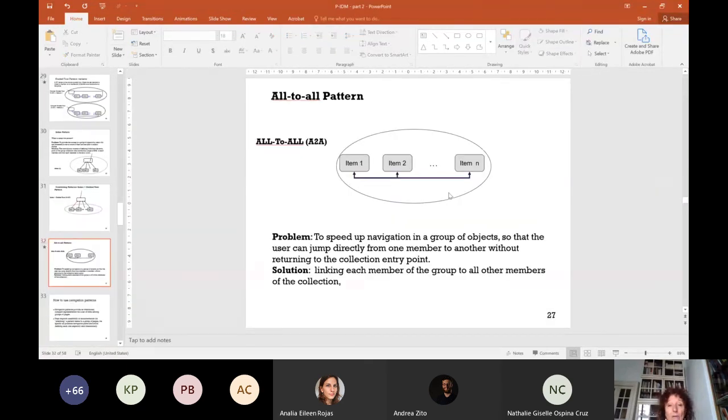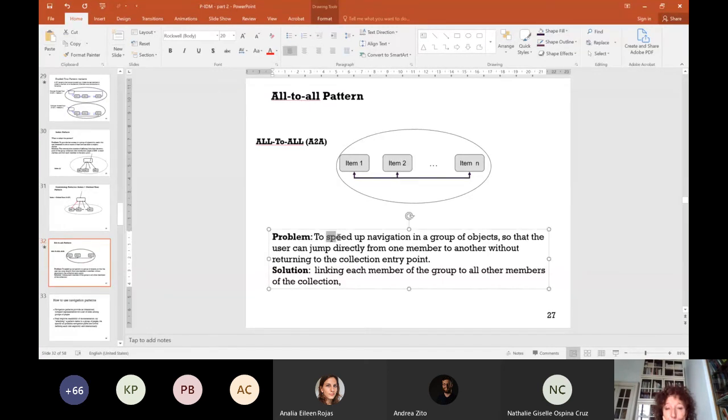And then you have the all-to-all pattern. The basic idea is that here you don't have any privileged item. Anytime you reach one item, no matter how, you will be connected to all the other items. Of course, this is the richest structure because you have many links. In mathematical terms, it subsumes all the others, because it includes links next and previous, and includes a link from one to all the others.